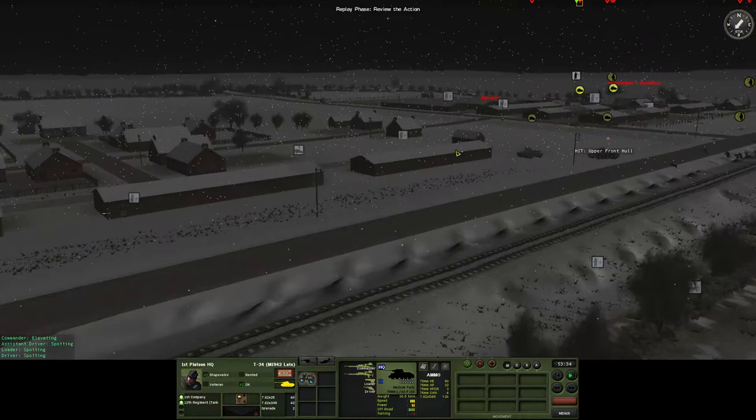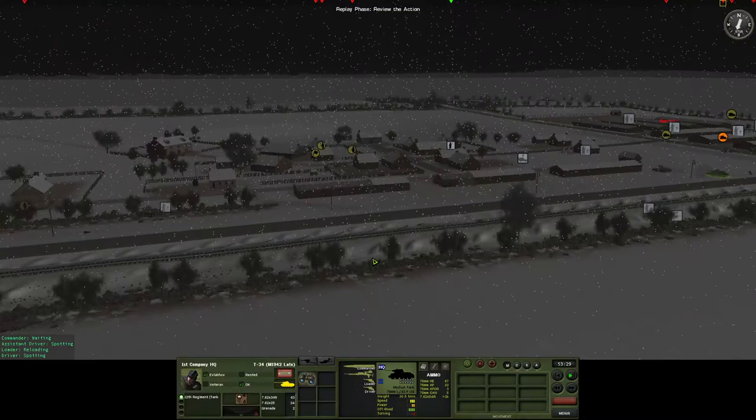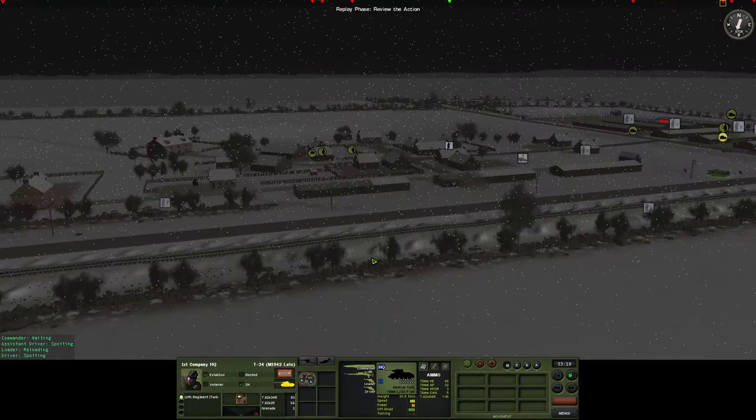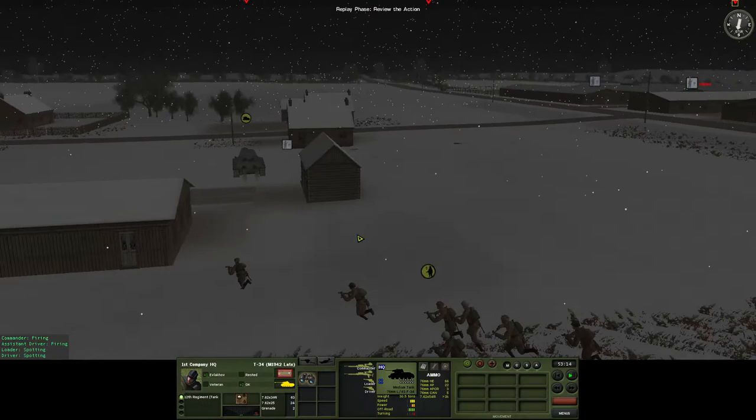I think the upper front hull did take a hit. Had to be a Panzerfaust. Or maybe those tanks they were talking about before. There we go. Infantry are arriving, guys. Look at that. The advance is going as planned.